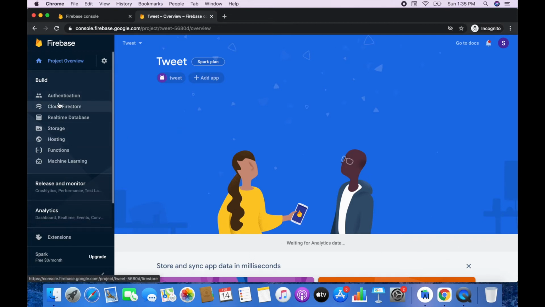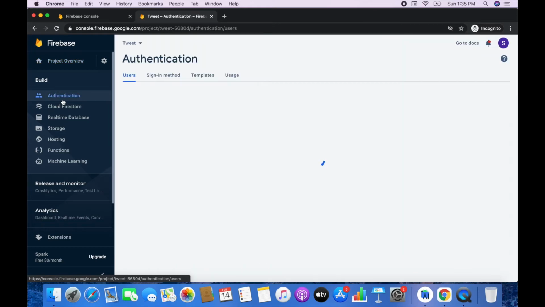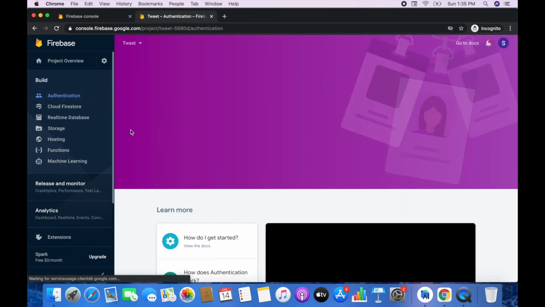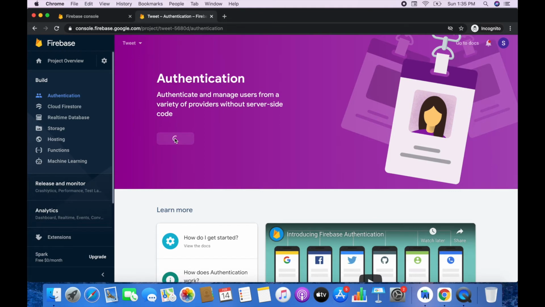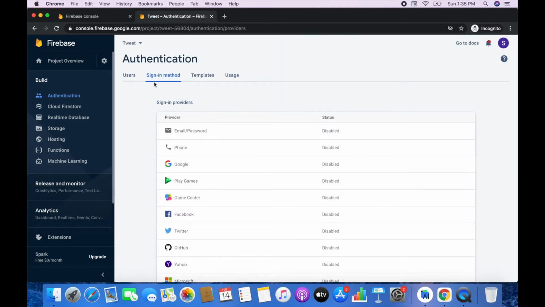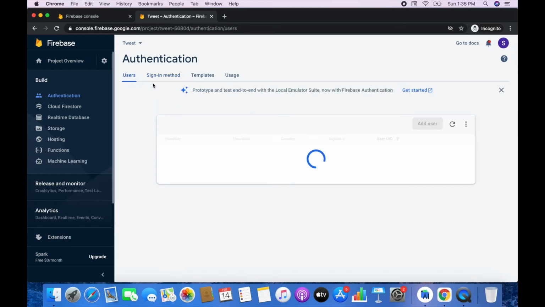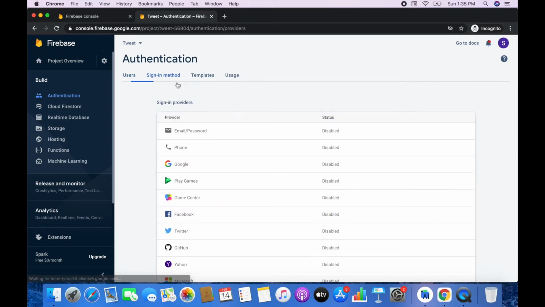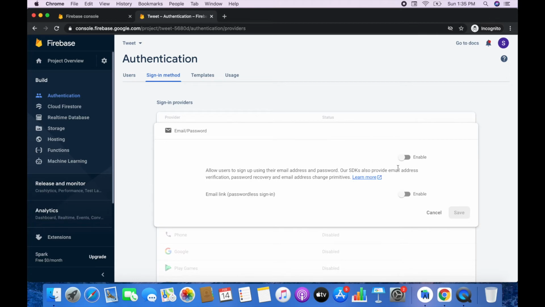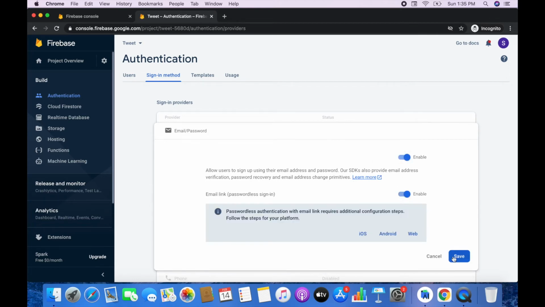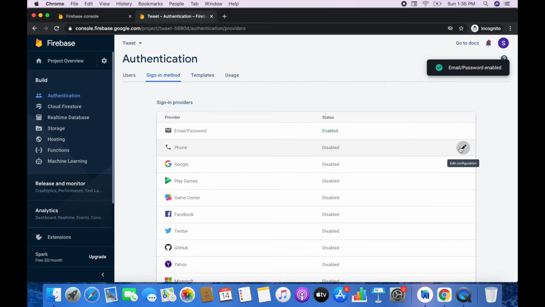Now the first thing is you have to enable the authentication methods. So get started. Then click on sign-in method and enable email and password and the phone.